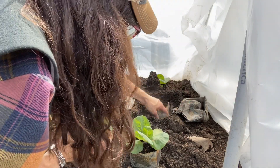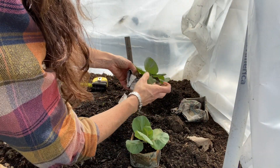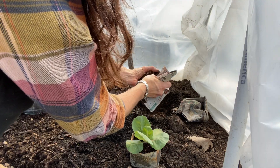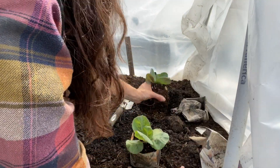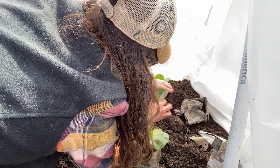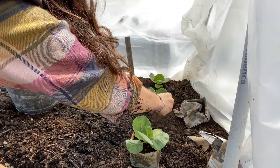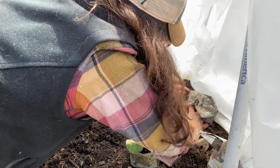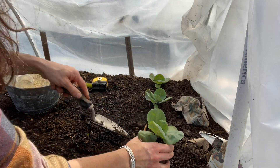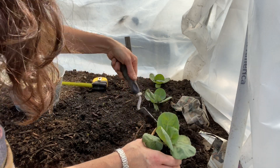This is me last Saturday on a sunny day — I think it was March 27th — and I am transplanting our brassicas into one of our low tunnels. What I do with all of our starts, a lot of them were two-inch soil blocks; these happen to be ones that I potted up. I will dig the holes, measure them out, add some slow-release bulk organic fertilizer, and then gently place the transplant in. When they're all dug and planted, I give them just a little bit of water.